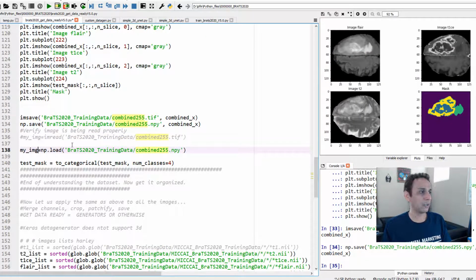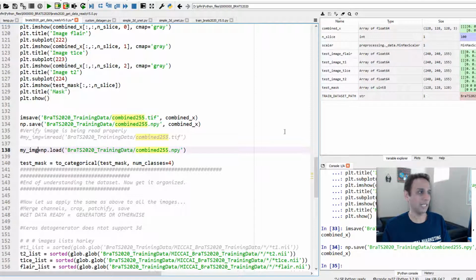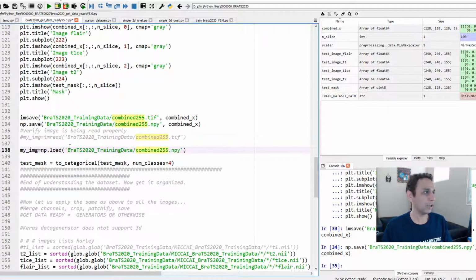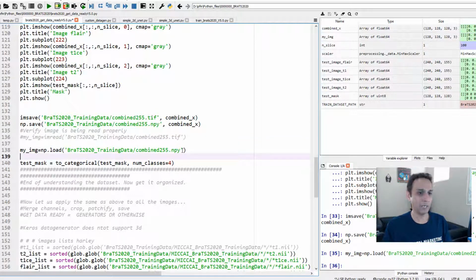Okay, and now that we saved it, let's go ahead and load the same. Again, I get paranoid whenever I do these things. I want to make sure that when I save it and load it, it looks exactly the same way. So let's load my image right there, combined 255. Now there should be a new one called my image, you see up here, and that's exactly 128 by 128 by 128 by 3.